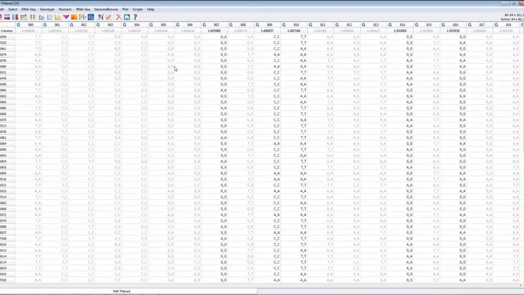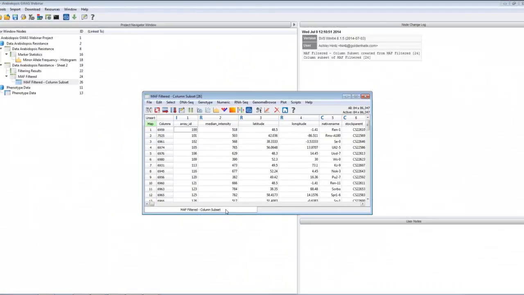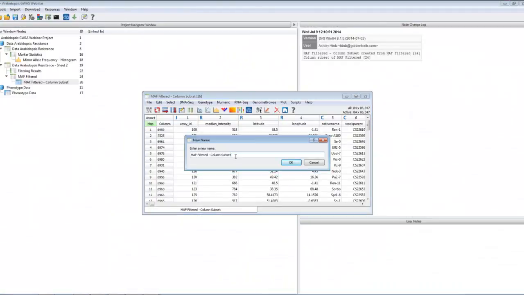And you can see in the spreadsheet there were many more columns that were inactivated by turning them gray. And up in the corner, I can see that I am down to 86,000 SNPs. So again, I want to make a subset of this spreadsheet. And I'll rename it. And LD pruned. There we are.